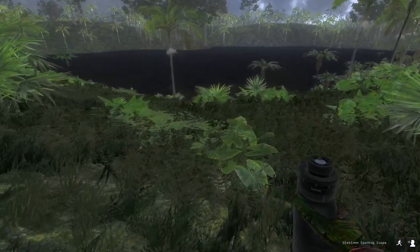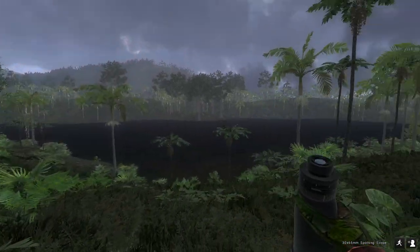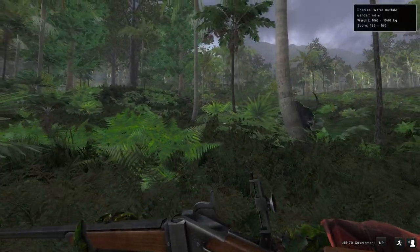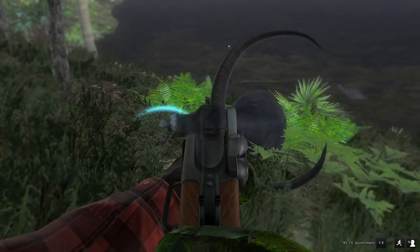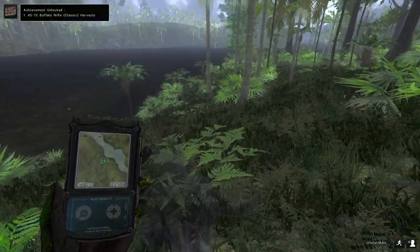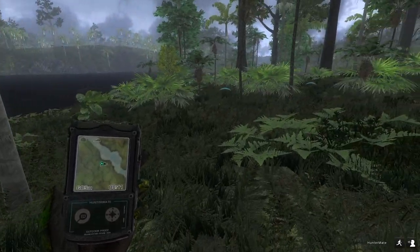We got a pretty good water buffalo already and we haven't gotten very far. Is that female done chasing me? She still looks pretty mad, so probably no. Let's go smoke this buddy over here. Oh, now he's mad too - why is everybody mad? That almost ended badly. I didn't know there was another action to this rifle that was going to take time away from my lifespan, potentially. 225 - not an awful start, and not a bad first buffalo rifle kill. That rifle sounds really good. The search shall continue.